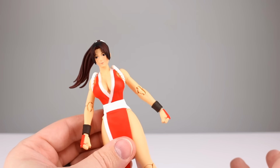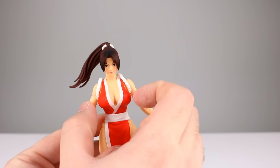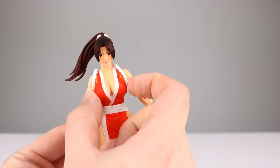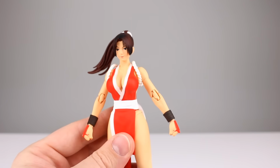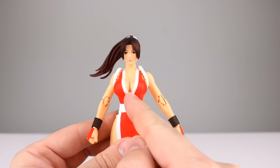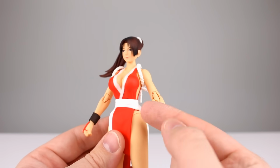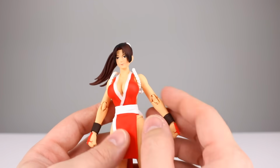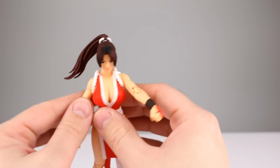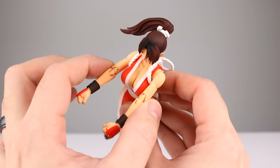Speaking of, we have to do the test. Can she bring her arms across her chest at all? Taki had a little bit of this. A little. There's a little give there, but not that much. There's a lot of plastic here because we have the loose shirt sculpted on top of the body, so there's thick plastic where it's loose. So you can't squeeze them as much as you would like. Maybe you would like to squeeze them a lot, maybe a little. I don't know. I'm just talking about the articulation. You're not going to get much squeeze out of the arms is all I'm saying.